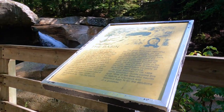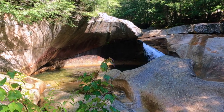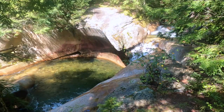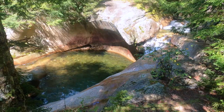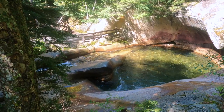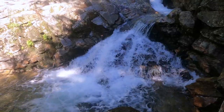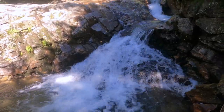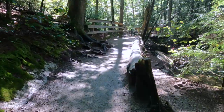The very bottom of it is cool. There are two viewpoints — you can view it from the lower end, and then you can take the wheelchair-accessible path and view it from the top portion. That's the better one because you can see the Old Man's Foot, which really looks like an old man's foot — it was bizarre, very bony. A lot of times you see a rock called something and you can't quite figure out why, but this one looks like a foot and it's kind of creepy.